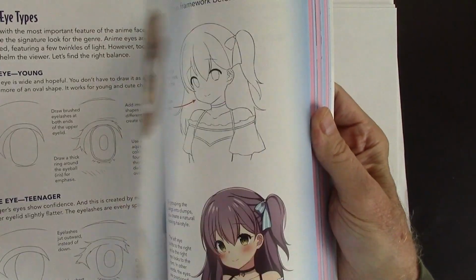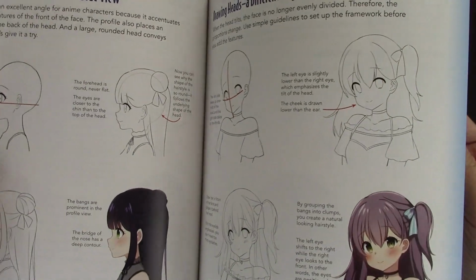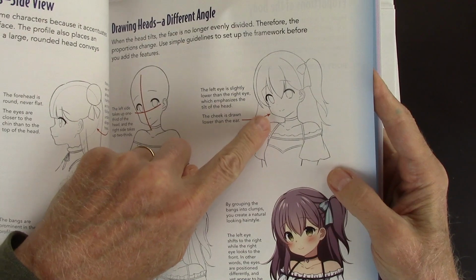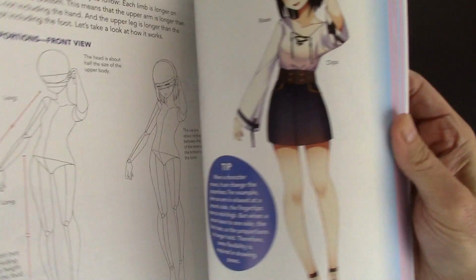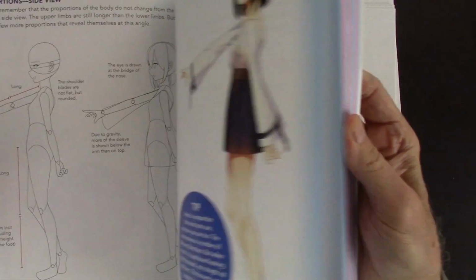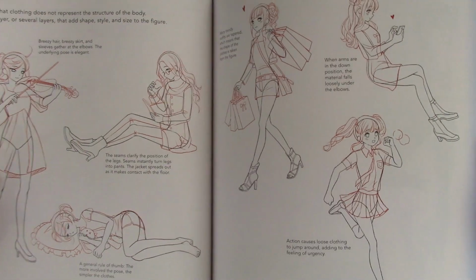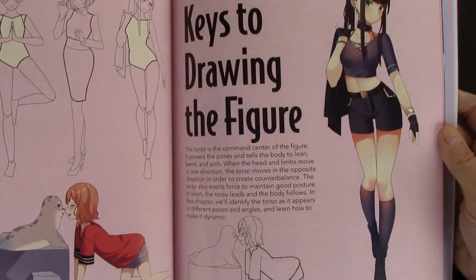So I just flipped through it a little bit about the faces. There's turnarounds and some tips, for instance, in the three-quarter view. It's very important to get that little pouchy cheek area right because that gives her a cute look. And then we go into some proportions of the body and how to stretch, what happens when the body stretches and tilts and moves. I mean, a lot of hip tips here.